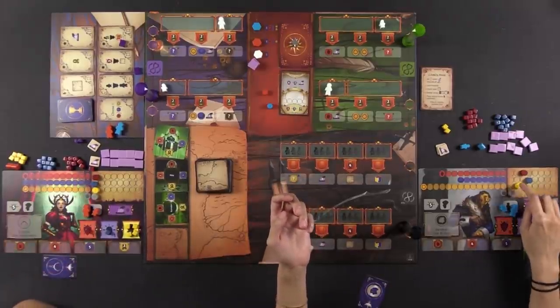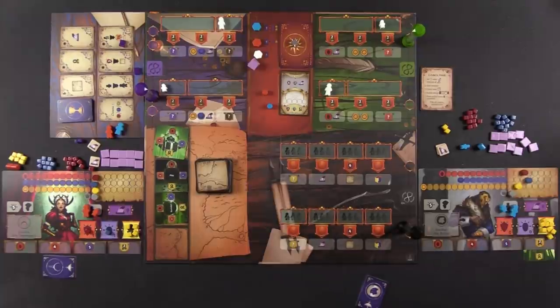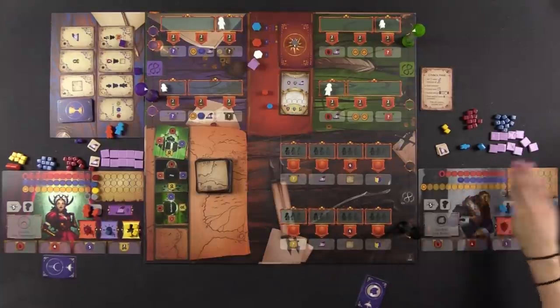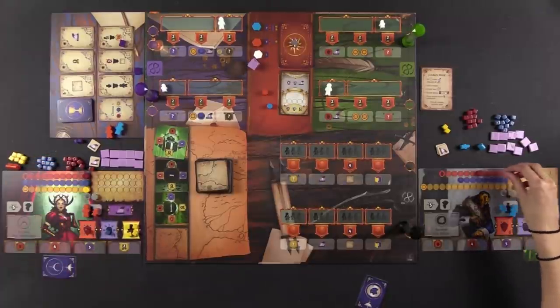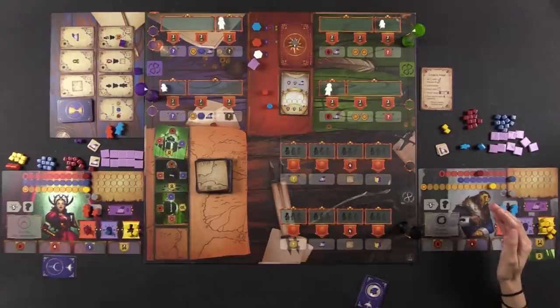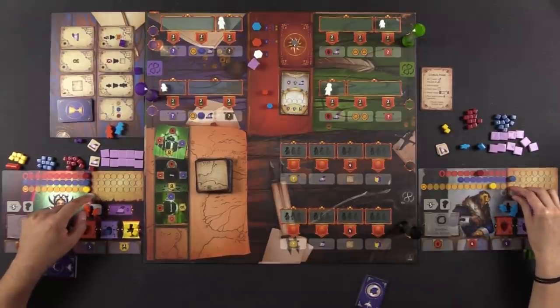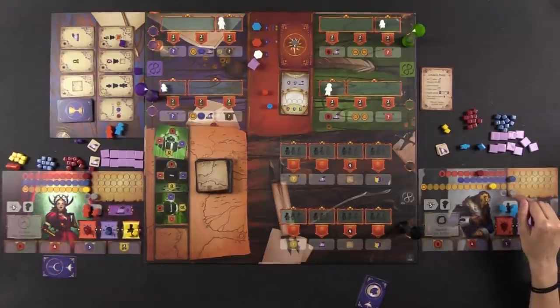My total would be 1, 2, 3, 4, 5, 6, 7, 8, 9, 10. So I would win. Now, if no one has moved all of their tokens into the parchment space, then say if it looked like this, what you would do is look at the players who have at least moved their legendary achievement token into the parchment, because that's always required to win the game. That is a mandatory thing to be eligible to win.